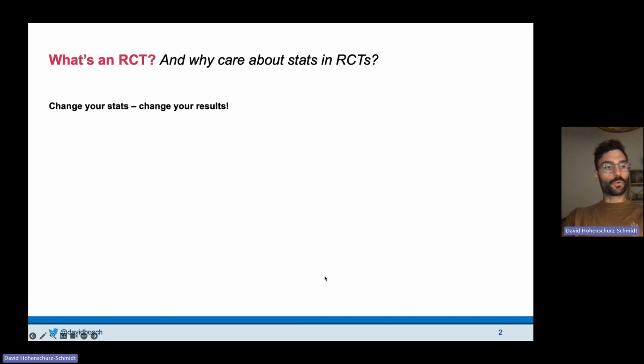And there are lots more nuances and other ways of changing your stats in order to deliberately or maybe not deliberately find different things. So other important ways of how results change depending on your analysis, and which we're going to look at in much more detail later on, are, for example, who you include in the main analysis. The example that I just gave you refers to that, but also you could think of a situation where only participants who, say, attended most of your treatment sessions are included in your main analysis.